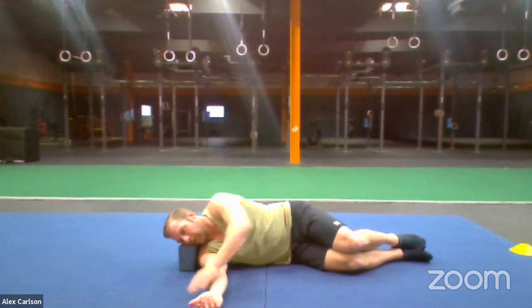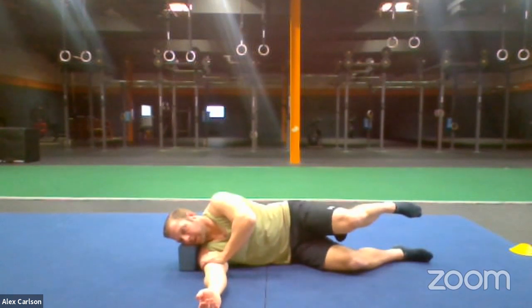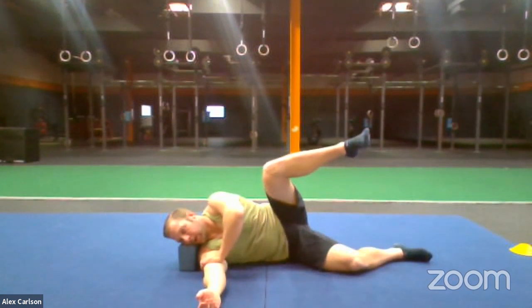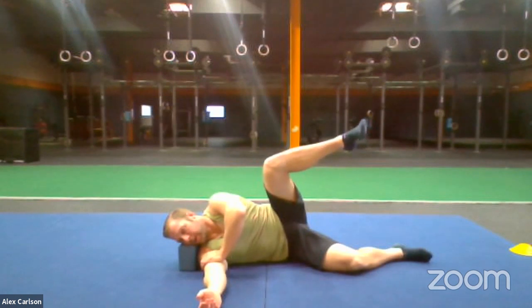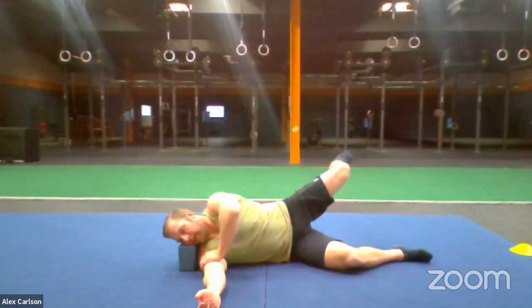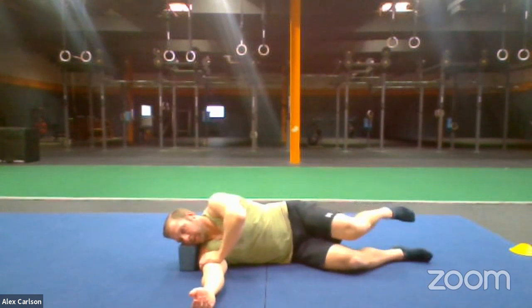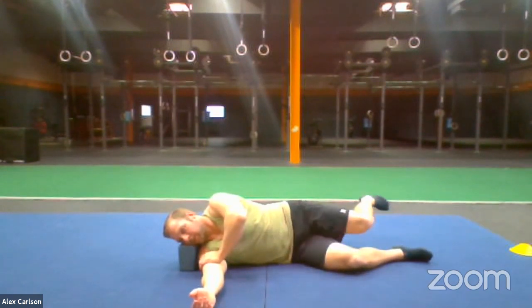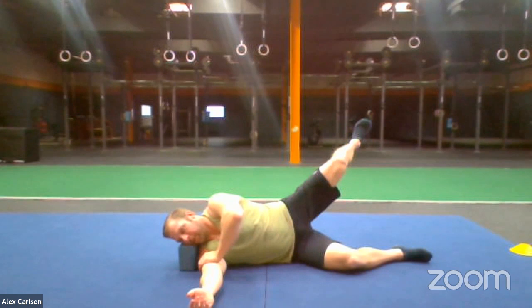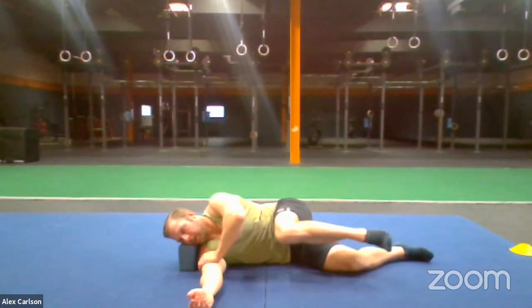So let's go with our left leg hip CARs, okay? Just bring that leg slightly off the bottom leg, thigh up toward the rib cage. Open that gate as wide as you can without rotating your body. Lift that foot nice and high as you start to reach back into extension, back and around. Reverse that motion into extension, keeping that foot high. Open that gate, externally rotate the foot, thigh up toward the rib cage.